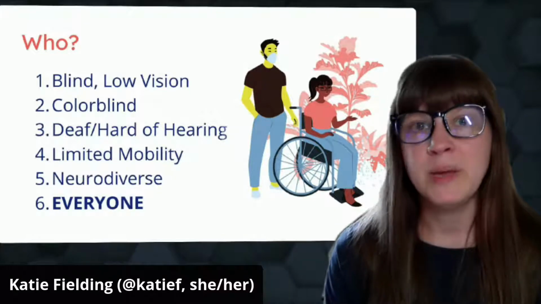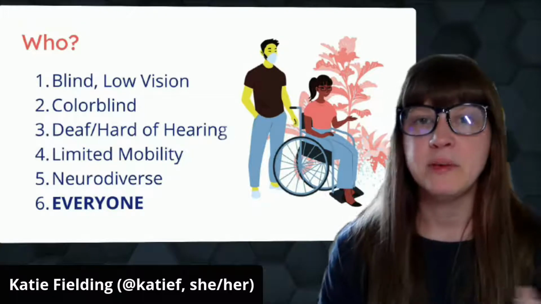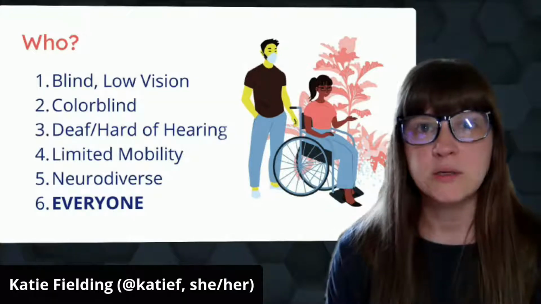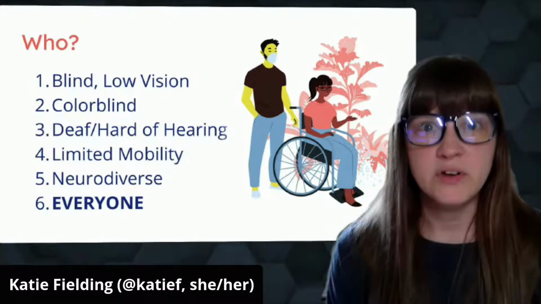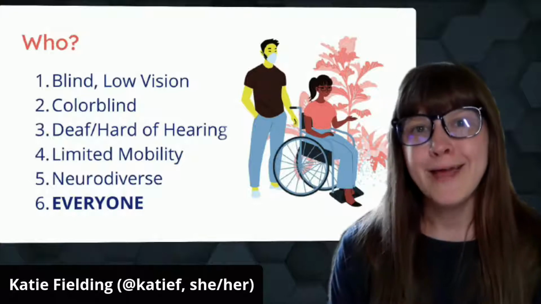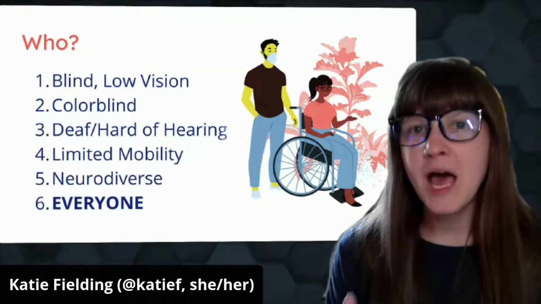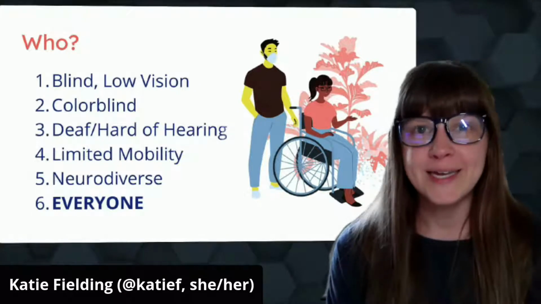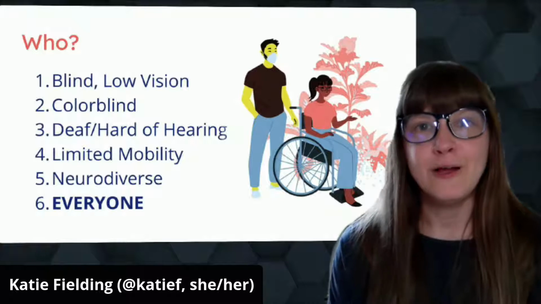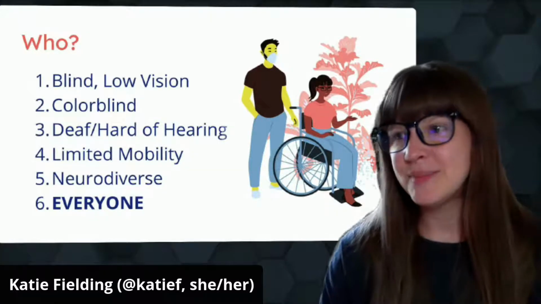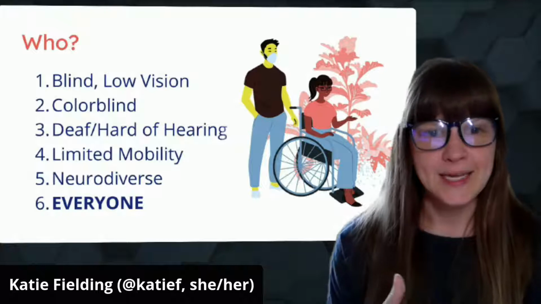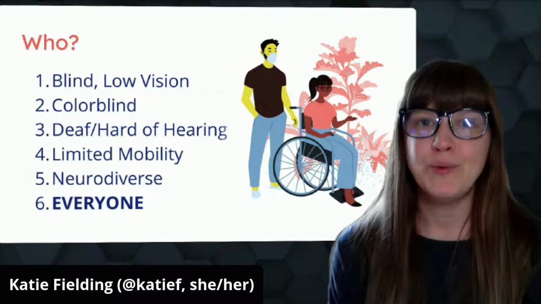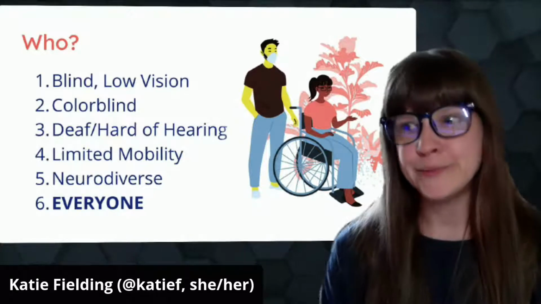Limited mobility, so maybe students that have cerebral palsy and have limited mobility of their limbs. And then the neurodiverse, so that can be a wide range of diversity in our students. And lastly, accessibility is for everyone. Everyone benefits from accessibility. So by making all of your content accessible, you are improving the learning outcomes for all students. Some people say it takes time, and I don't have time for that, but you do, because the outcomes for everyone are so worthwhile.